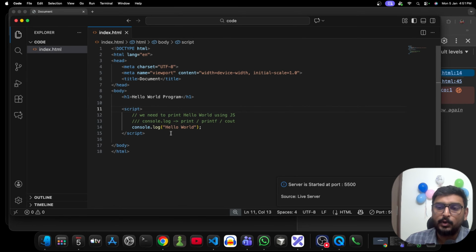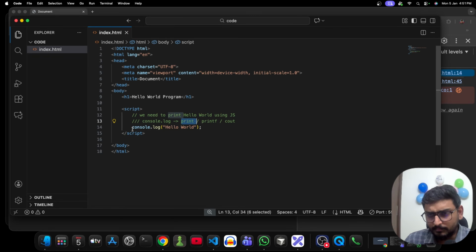One very important thing we need to understand is whenever we mention something like console inside JavaScript, what is this console.log? In other programming languages it is print or printf, which is very straightforward. But here in JavaScript, it is console.log. Log means print. Log means writing down. Similarly, this is a kind of writing down inside something known as console.